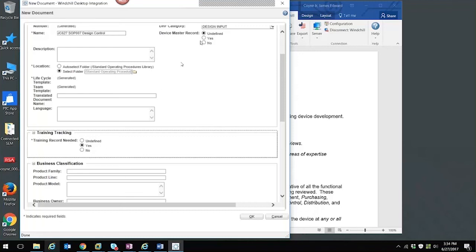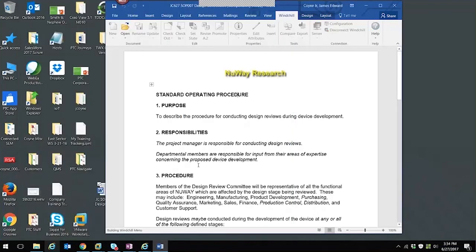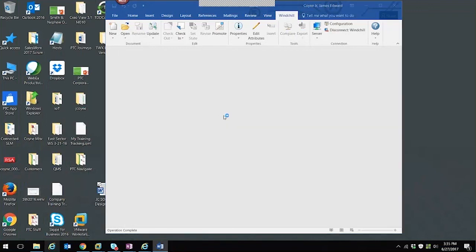Once I've selected this information, I select OK, and it takes this document and checks it into my Windchill system. We should see here in just a moment that it is configured to remove the local copy off my desktop. So in the spirit of a single version of the truth, this document is now checked into the Windchill Vault, and there are no local copies on people's laptops or on computers that may conflict with the single version of the truth.